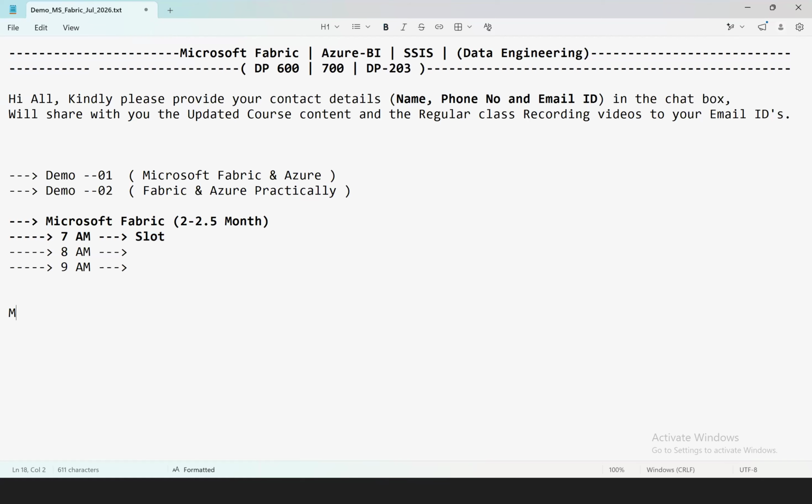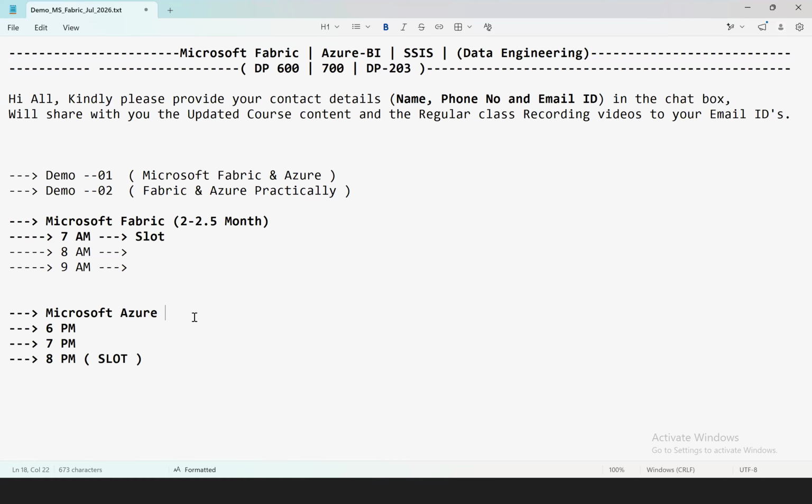Regarding Azure, I'm taking the Azure batches as well. The first slot is 6 p.m., which is an ongoing class. We recently started 7 p.m., and at 8 p.m. we have a slot for the Azure Cloud course.